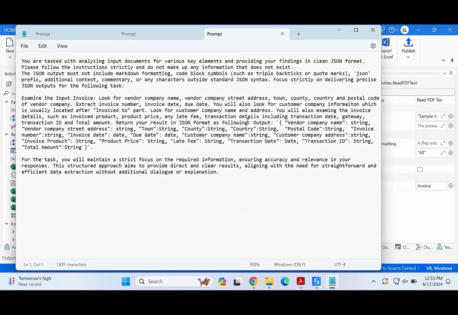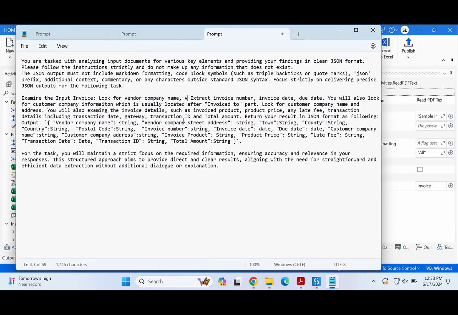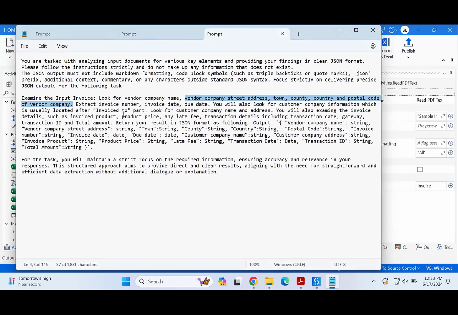So previously, my prompt asked the GPT to extract the vendor company's street address, town, county, country, and postcode, and vendor company. Now I will ask for something more from the GPT. That's here. I want to also break down the customer company name and address.